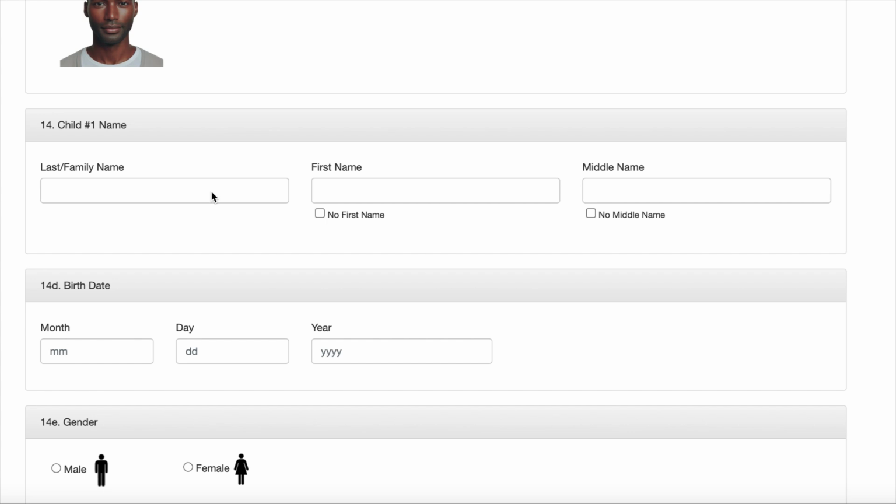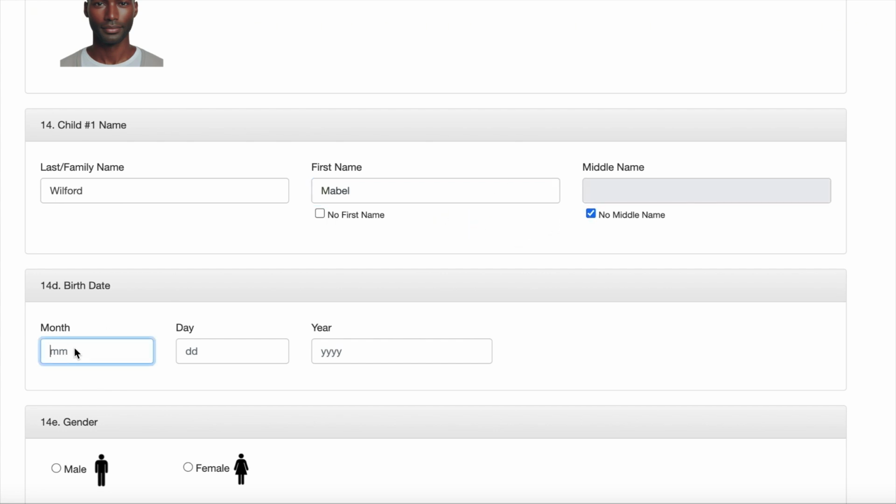Now we're going to child number 1. Guys, you don't have to start with the oldest child to the youngest child. It's up to you. You can start with the youngest child, the middle child, whichever one you want to go by. So we are starting with one of the Wilfords' children. We are going to start with Mabel.